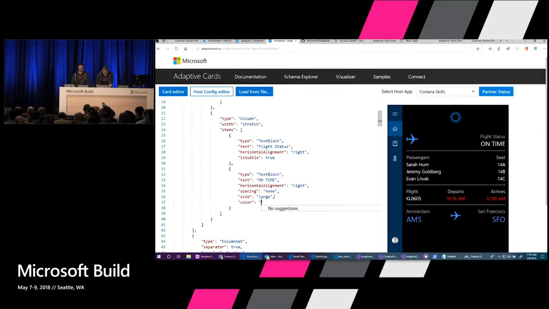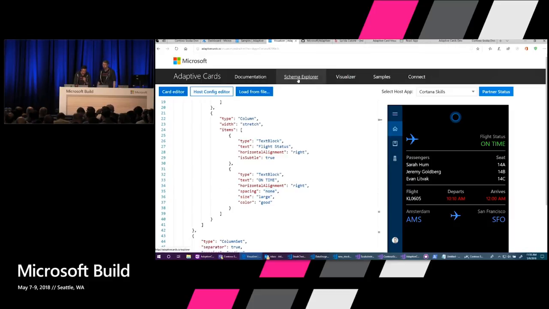So we have a set of semantic values for coloring, and that lets the host apps choose. I said it's attention. I want to draw attention to that thing. My flight card wants to draw attention to it. In a lot of apps, that'll probably be some color of red. Could be anything. But if I choose good, now Cortana has decided that it's green. There's that clean separation. I'm saying my card, this is a good message, whatever good means, and then the visual treatment is up to each host app to interpret that.